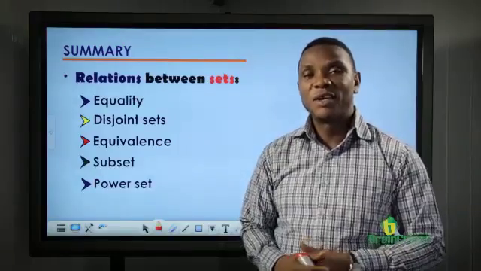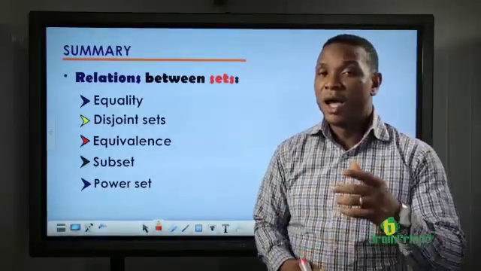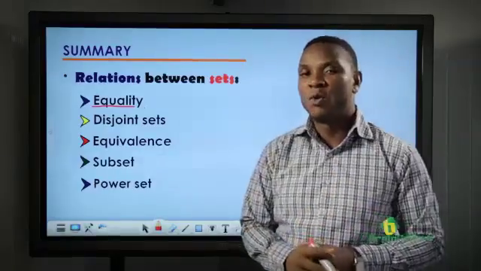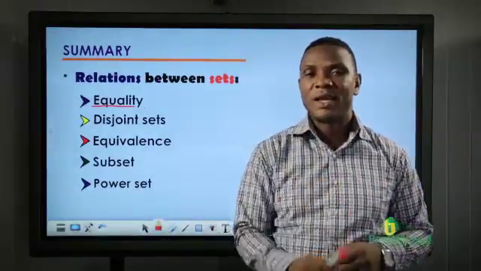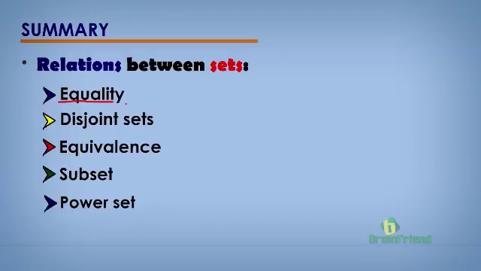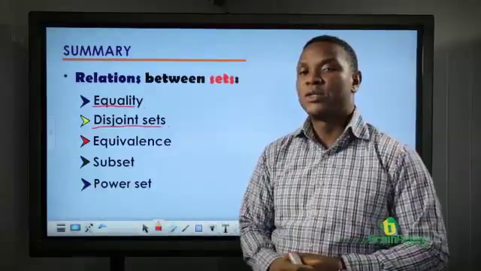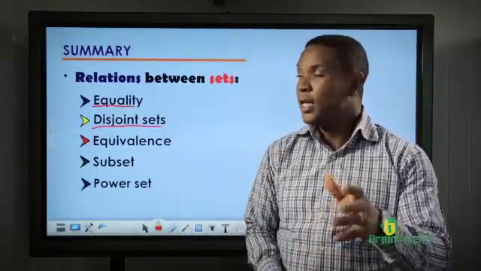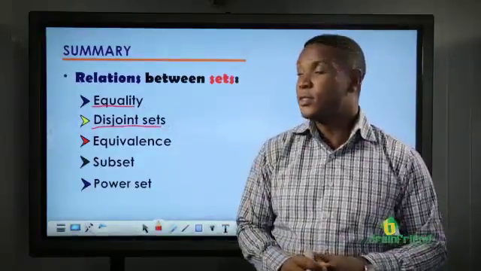In summary, we've learnt about the different situations that arise as a result of interaction between sets. And one of such concepts we learnt about is the concept of equality. We said two sets are equal, that is A, for instance, is equal to B when all the elements present in A can also be found in B. Next, we learnt about the disjoint set. The disjoint set, we said, was more like an opposite of our concept of equality. In the disjoint set, our given sets have no elements at all in common. So our set A has its elements completely different from a given set B.